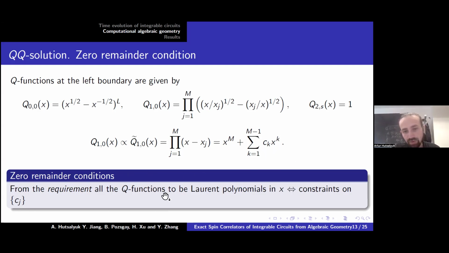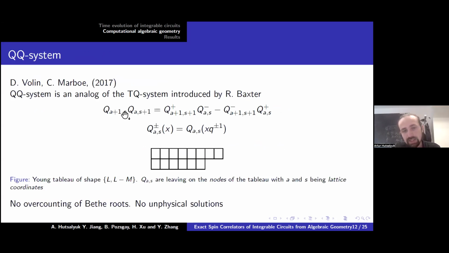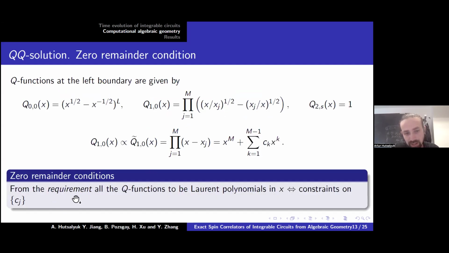The condition on these ck is the following. We require that all Q functions be polynomials, because generally speaking, it's not obvious in general cases that all Q could be written in this way. Okay, we assume that we substitute arbitrary polynomials here, here, here. We have technically bilinear equations, with polynomials everywhere, and what idea can come to our mind? Let us divide the right-hand side and left-hand side by these functions. So here are some combinations of polynomials, but we divide a polynomial by a bipolynomial. Technically, we have some rational functions on the right-hand side. There is no guarantee that at the very end the denominator would somehow cancel out and we get just a polynomial. And the condition that we get a polynomial is the so-called zero remainder condition.